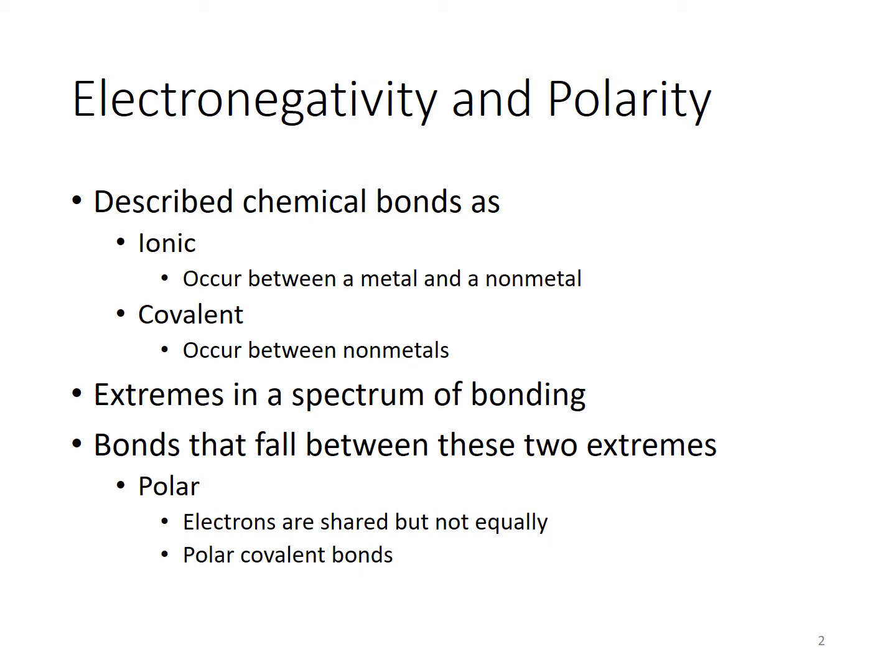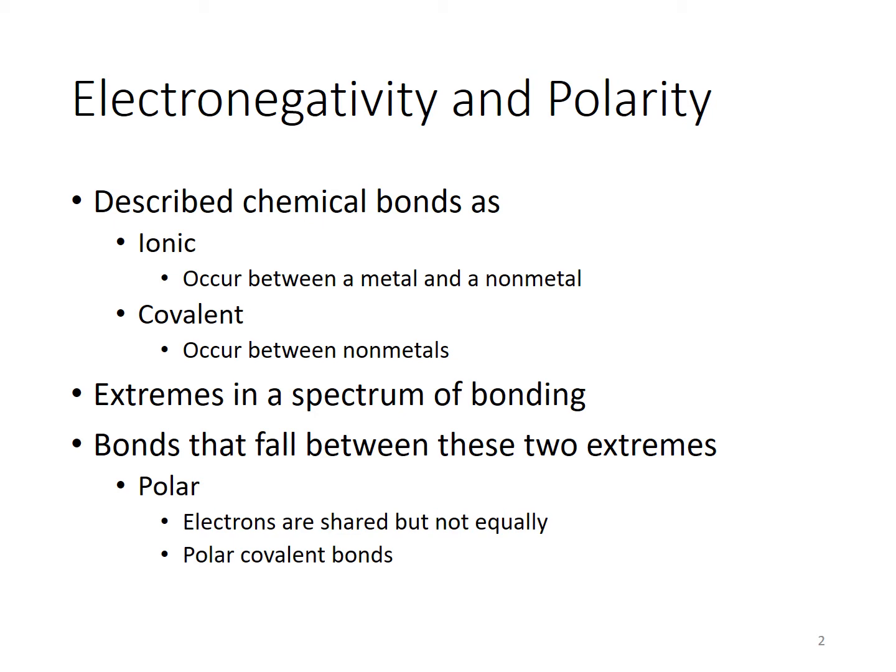of different bonds as well that we will call polar covalent bonds. So this would still be where the electrons are shared, which is what we defined as covalent, but not shared equally. So these electrons will be pulled closer to one atom or the other. Again, we call these polar covalent bonds. So now maybe we have three categories. We have ionic, polar covalent bonds, which almost have some ionic character to them. And then lastly, pure covalent, sometimes just called covalent. But there's kind of this intermediate category that we're now going to discuss and talk about.